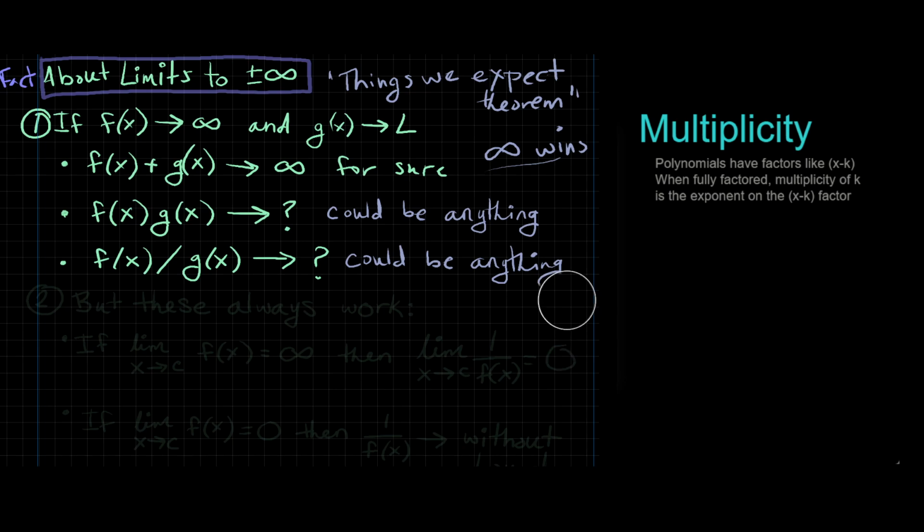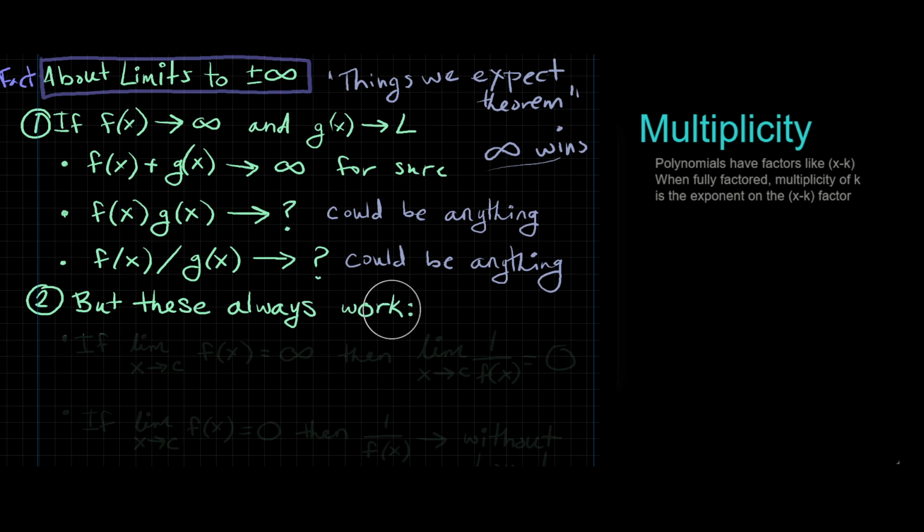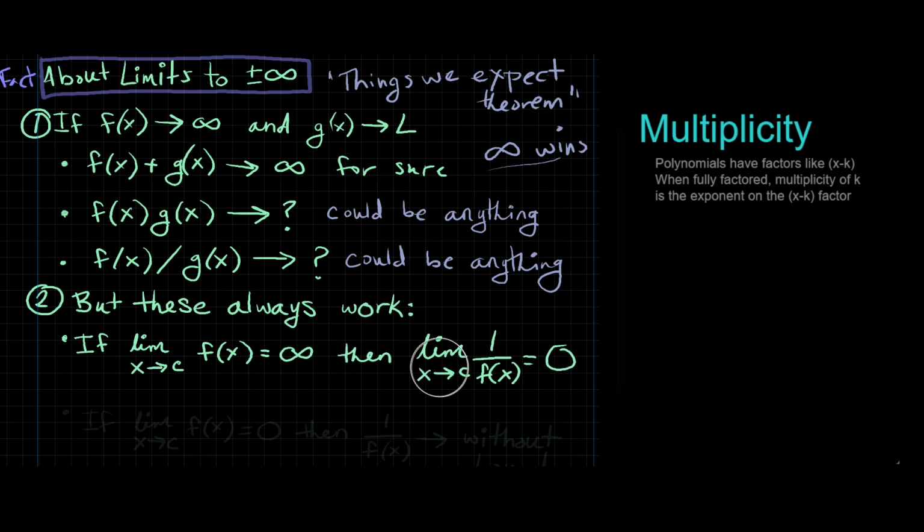Okay, so that's another reason why it's dangerous to think about a limit to infinity existing. It doesn't exist because it doesn't obey the properties that it should for other types of limits that do exist. However, these are some things that will always work. If you have a function that goes to infinity, taking 1 over that function will go to 0. Absolutely. And in fact, it's going to go to 0 from above. It's going to decrease to 0.